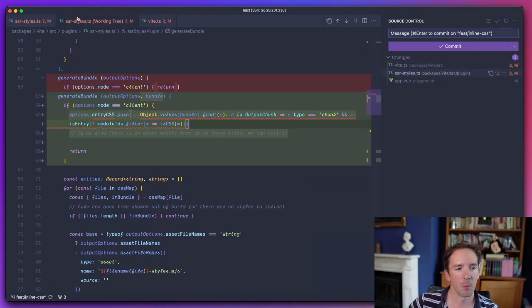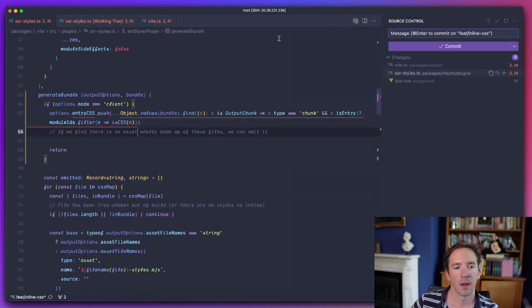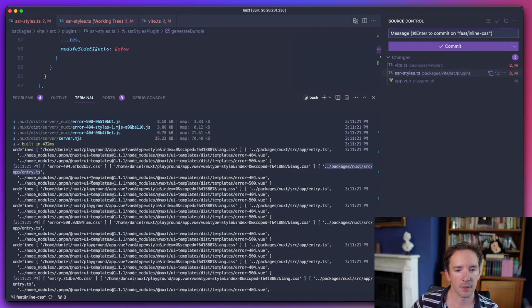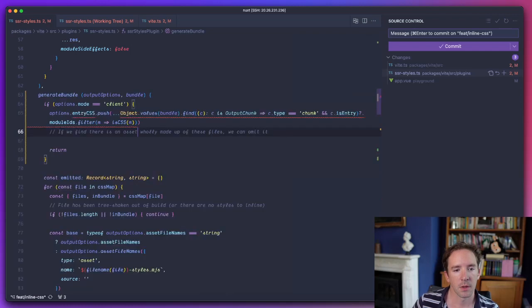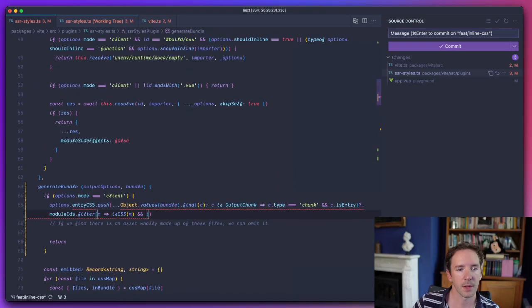We need to do a little bit more work here, I think. So the entry CSS is being logged. This, but that's the source for the entry CSS. We still don't know. I guess what we need to know is that it's CSS and that some file contains it.